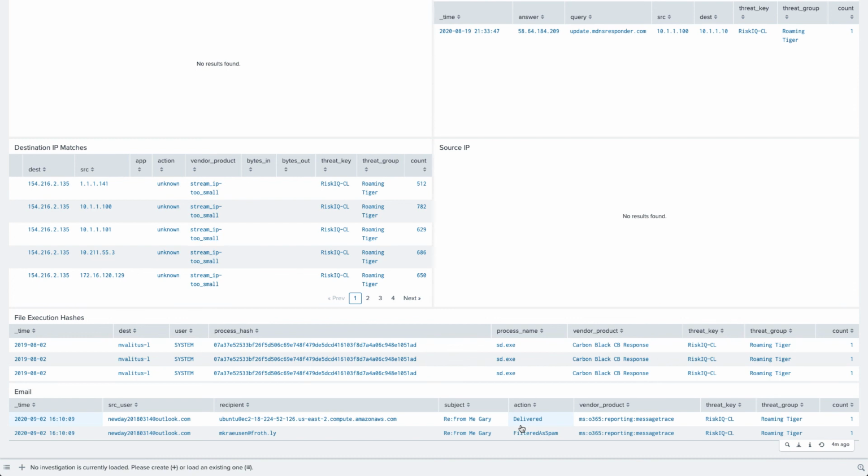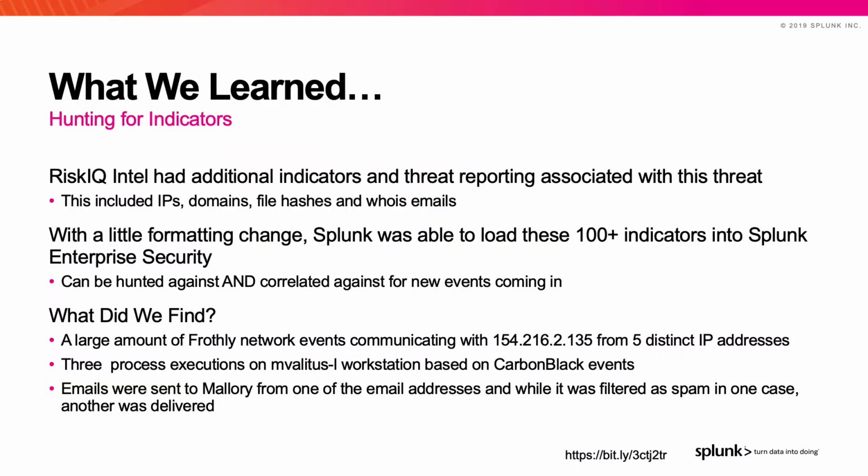Where does this kind of leave us? Well, we were able to go ahead and take the RiskIQ data, right? We were able to pivot back and be able to find that article with these different indicators, right? We went ahead and downloaded that information, made my little format changes so I could go ahead and upload those in one fell swoop into enterprise security. Okay, so now what I can do is I can do two different things.